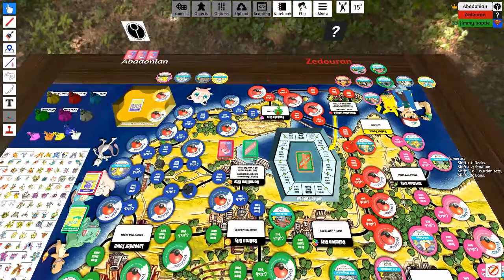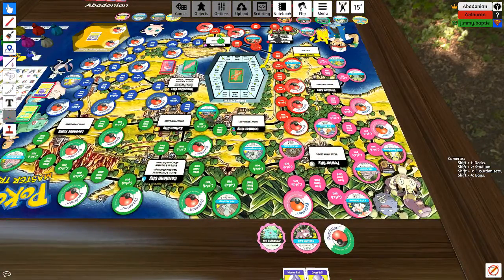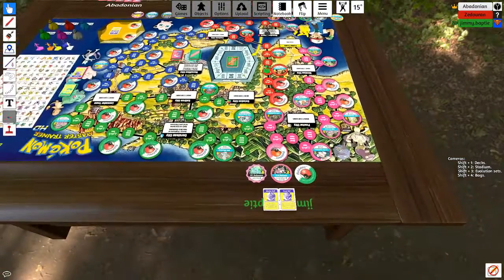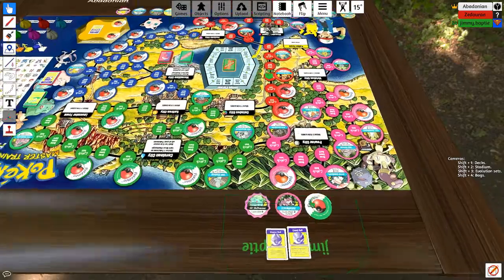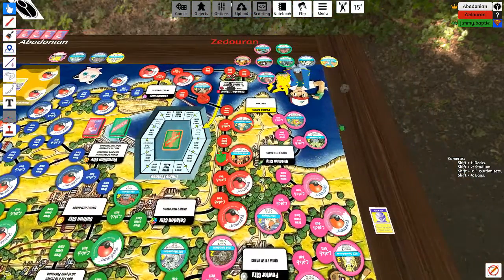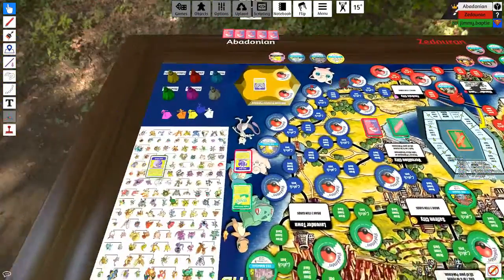Oh, hey. I fly. Oh, neat. Two, great. There you go, Jim. Why does Kabutops no hydro pump? Kabutops is a water rock Pokemon. Okay, Magmar. Oh, that's pretty good. Roll a five. Okay. First I'm gonna use Great Ball. Just in case. Nice. 4, 5, or 6. That would require me to roll well, so I knew that was gonna happen.